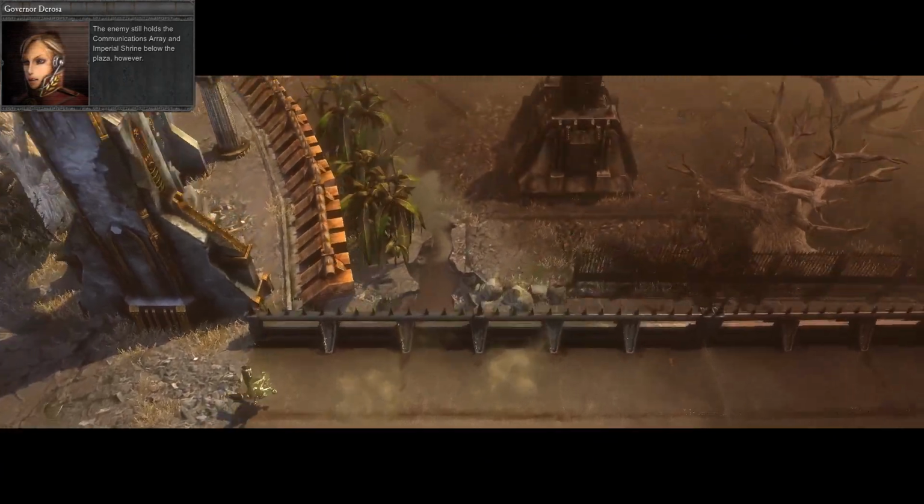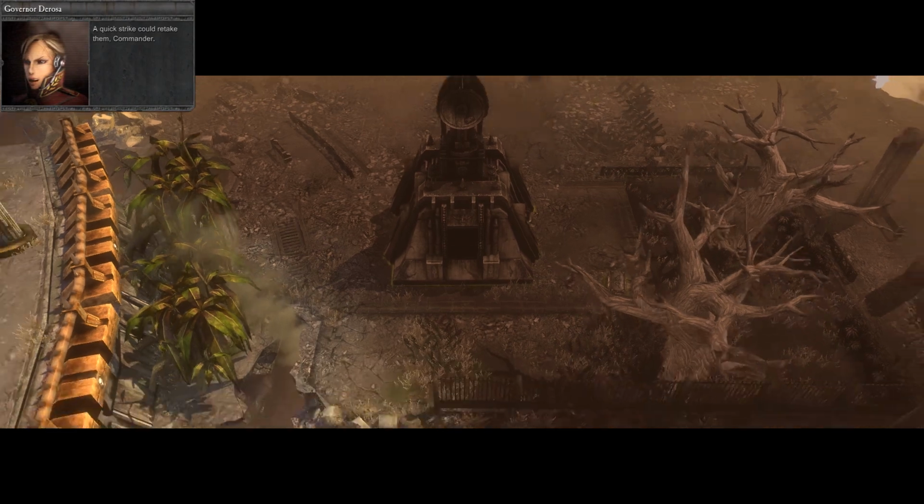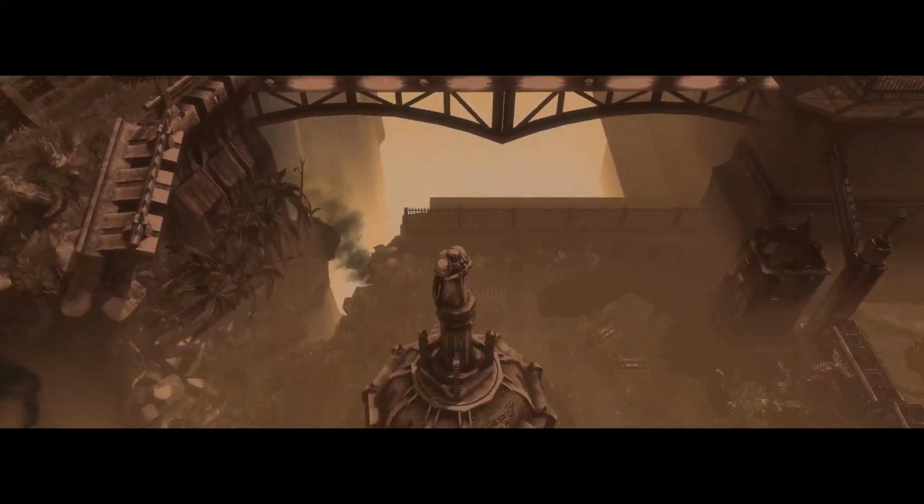Still holds the communications array and Imperial Shrine below the plaza, however. A quick strike could retake them, Commander.